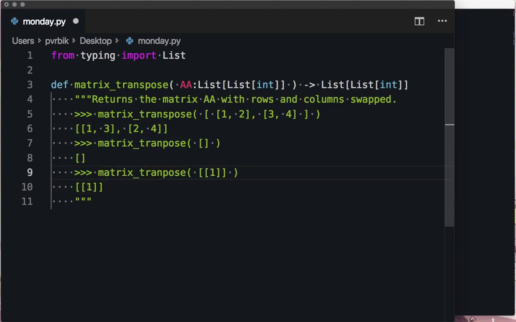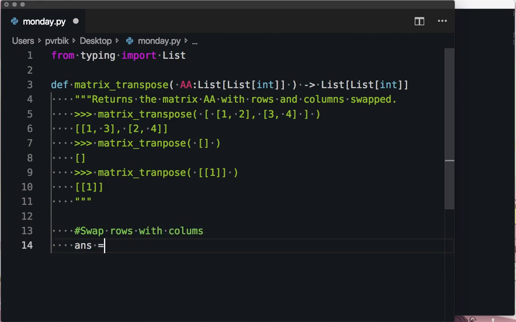Remember that the way I'm choosing to represent matrices here is by list of rows. And the 1 by 1 matrix, in fact, has 1 row and 1 column comprised of 1 element. So that would have been a mistake by me. This is the technical smallest matrix, but this is the technical smallest non-trivial matrix. Okay, so this is going to be our strategy here: swap rows with columns.